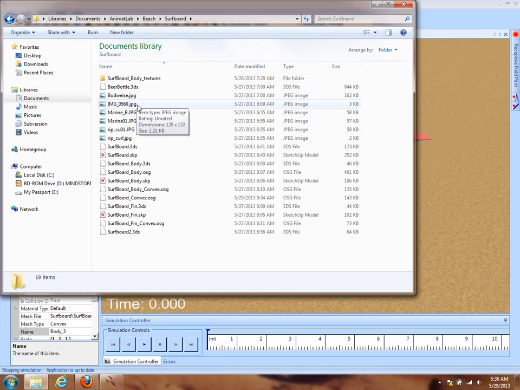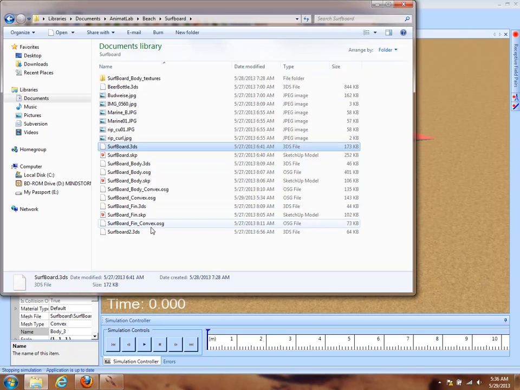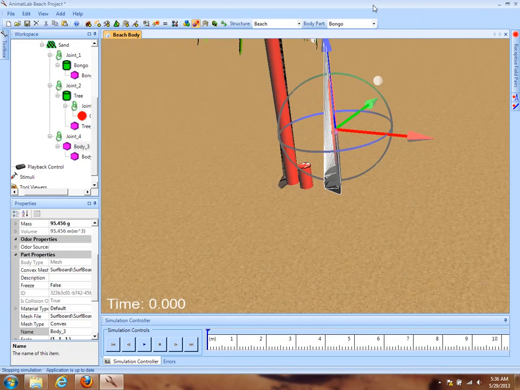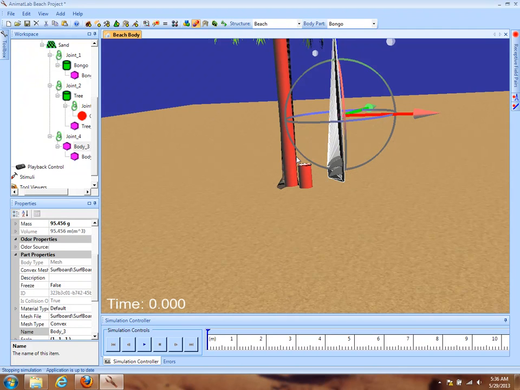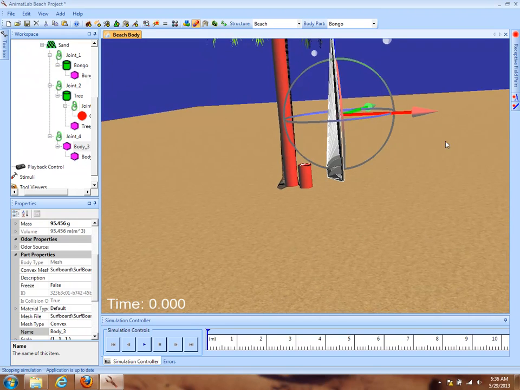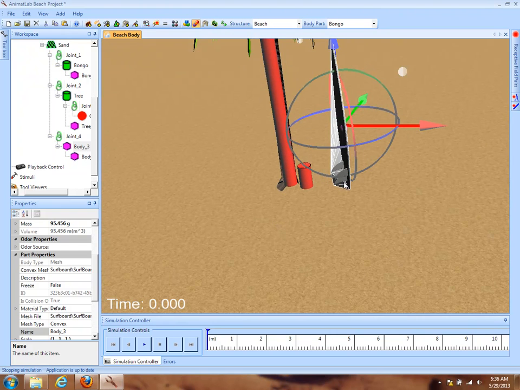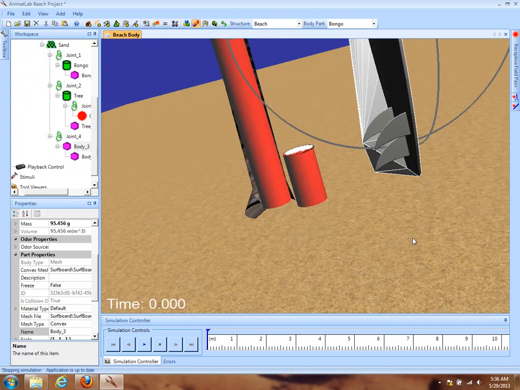And if we come in here now and look, we have a surfboard and a surfboard underscore convex. This underscore convex was created for us by the application automatically, and is the one that wraps around it here. So that's the minimized convex shape that was created when we loaded up our mesh.